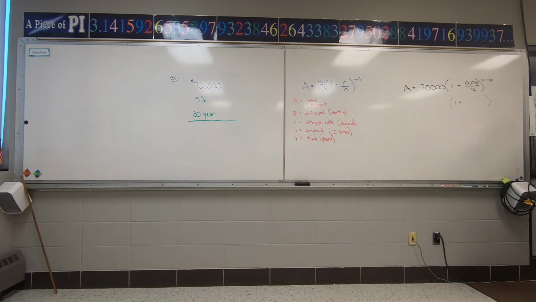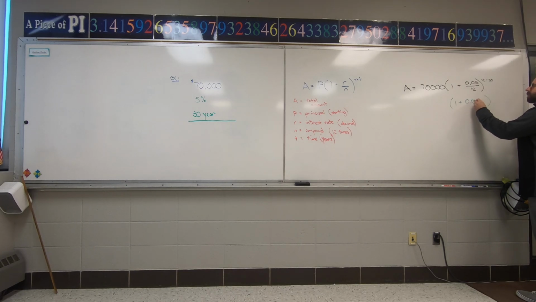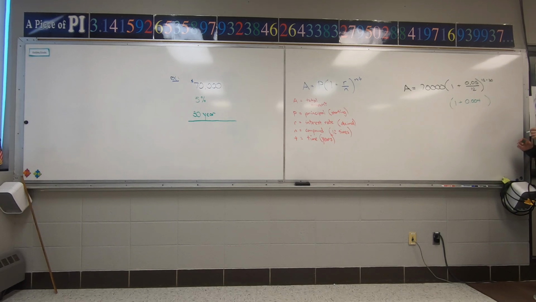No, 0.05 divided by 12 should be a really small number. 0.004. Say it again? 0.004. Like that? Is there any other numbers? There's 1 and 6 repeating. 6 repeating, okay. Yeah, let's go about 4 or 5 numbers, okay? Is that the number you're getting? Is your calculator giving you some weird number?